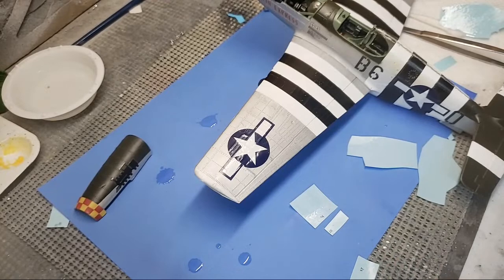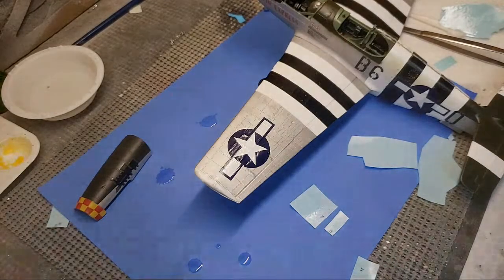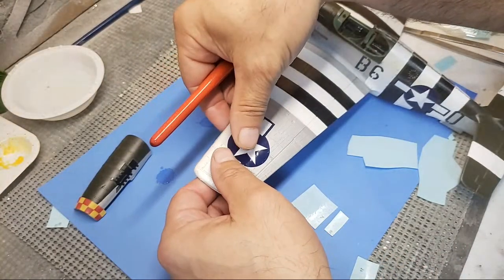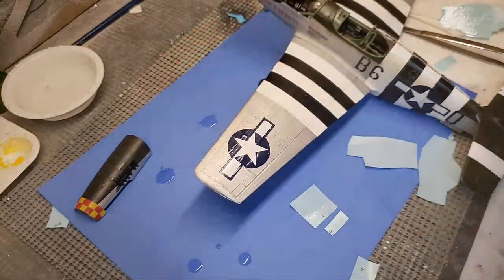It's not really lining up how it should, but what Revell kit ever does, right? Things half work half the time, and half the time they don't. So I guess we'll just say that one's where it's supposed to go.